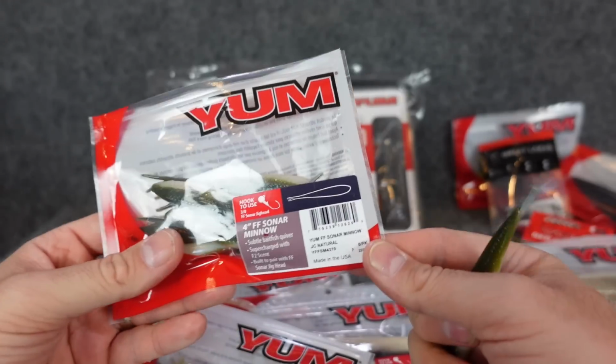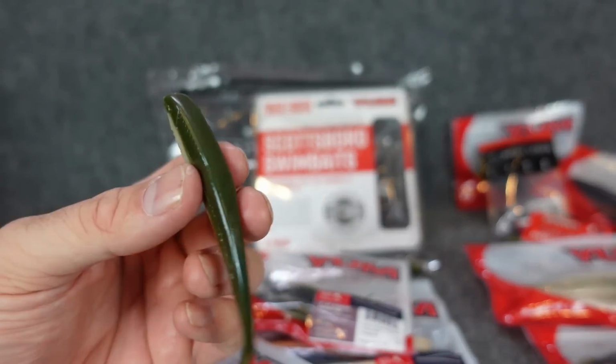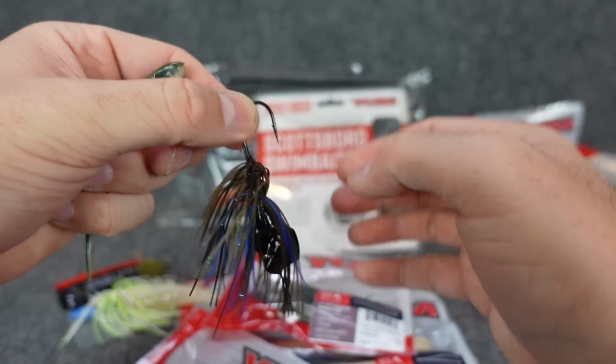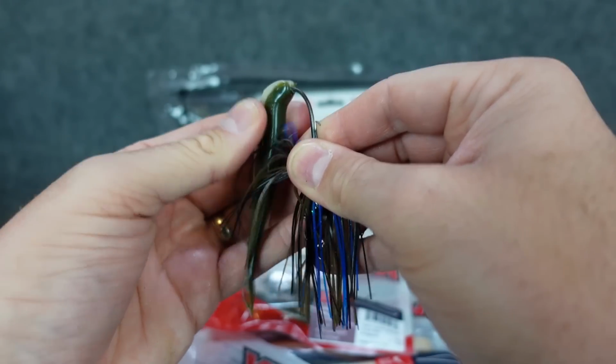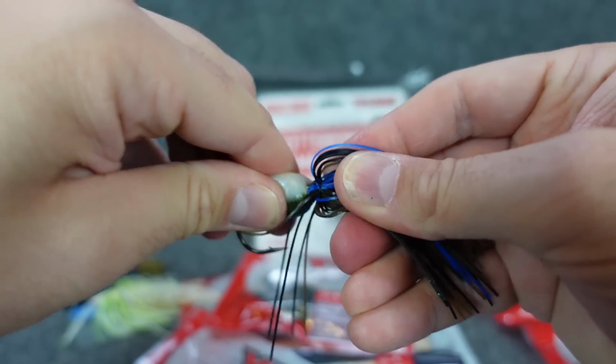Also, let's say I grab one of these 4-inch versions. This is the JC Natural. It's a good color. It's got like a green pumpkin, kind of a white top. Let's say I get crazy here. Throw this on the back of an old chatterbait for a little razzle dazzle. And look what you get here. Slide that baby on there.